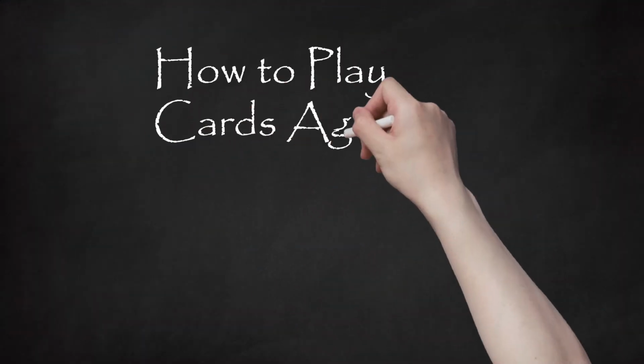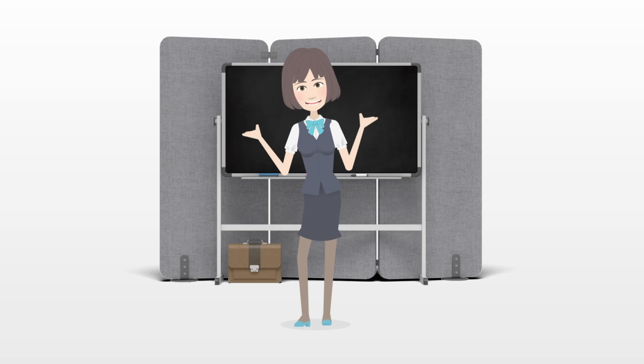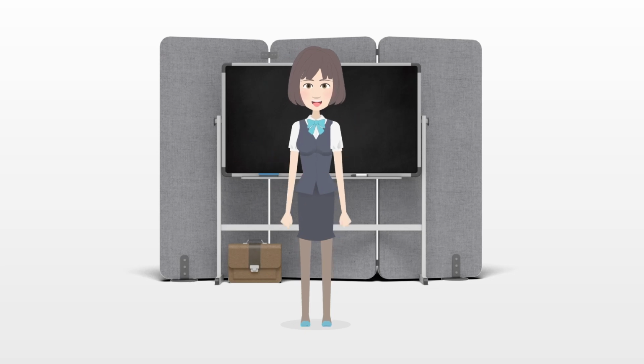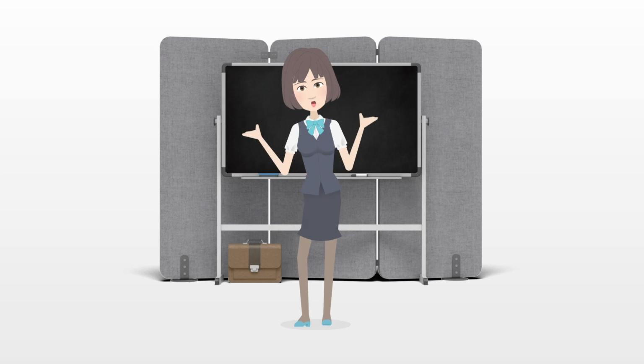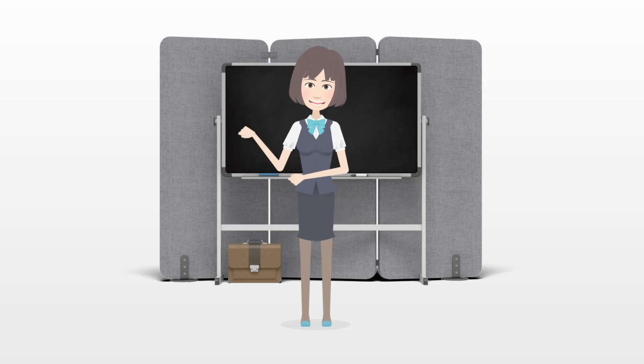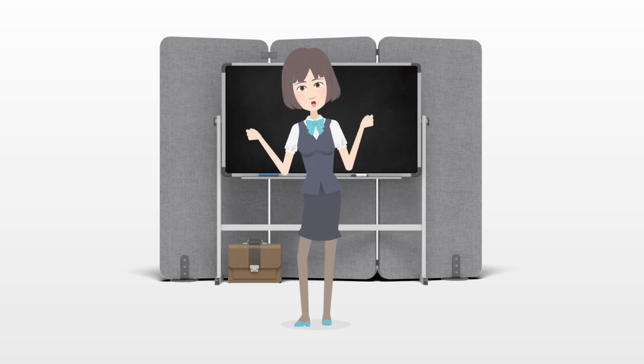How to play Cards Against Humanity. A famous party icebreaker, Cards Against Humanity is an adults-only game for players mature enough to handle the intentionally provocative, but often hilarious, topics and answers. The goal is to pair the answer and question cards in the funniest, most provocative, or cleverest way you can.